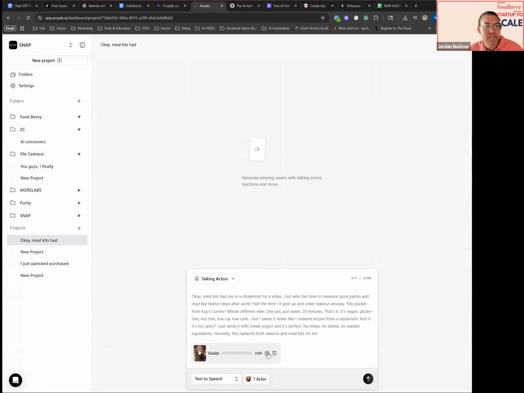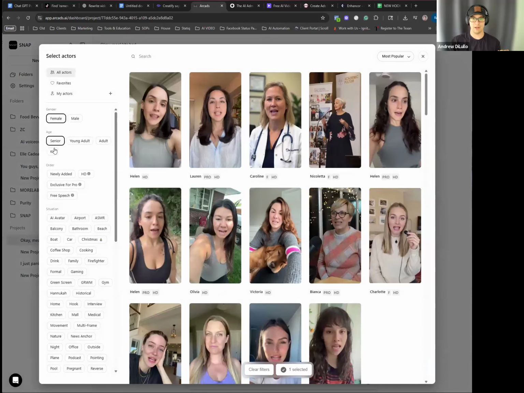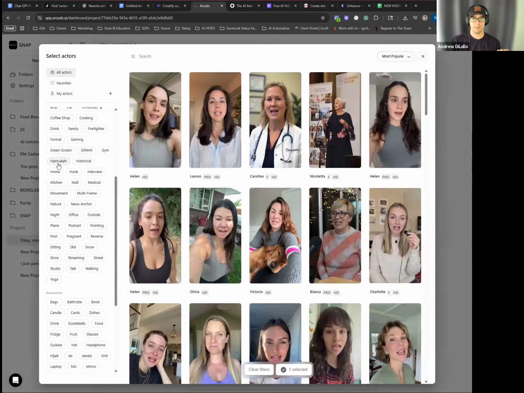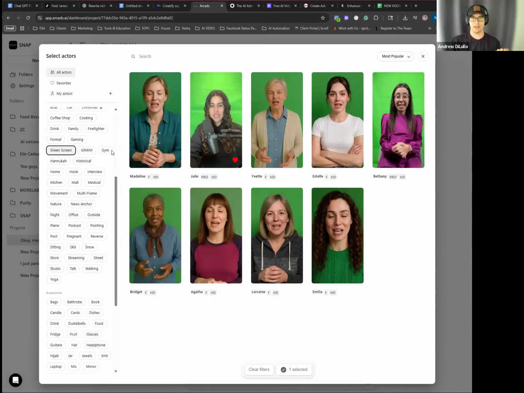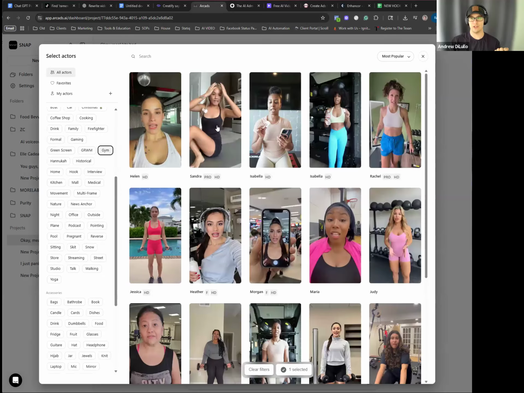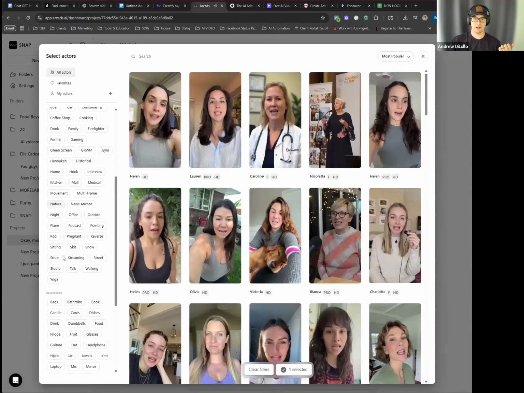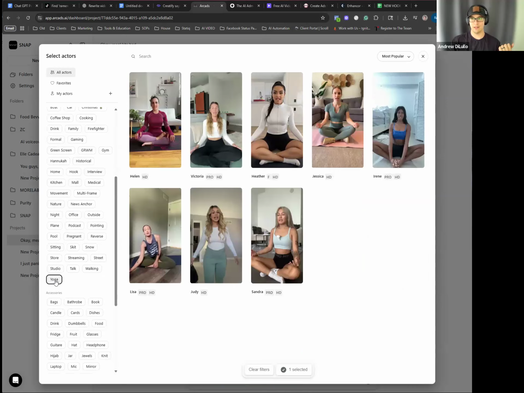But Andrew, can you go through a little bit more about this tool? Yes. So this is an AI that generates face to camera. Actually, let me show you the whole tool. Is it usually called AI avatars? Yeah, and you can do female, senior, right? I could do Hanukkah. I could do green screen. You can put people in all kinds of different situations, right? Like, she's just on a yoga mat, but there's all kinds of options, you could have them doing yoga.